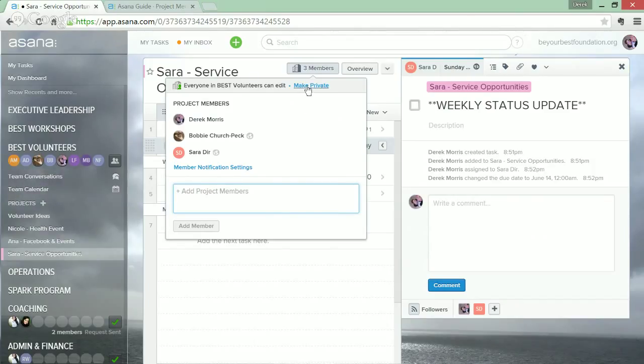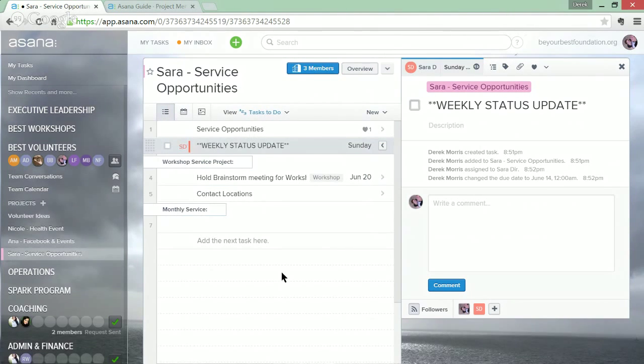You can make it private so that, let's see what happens. Private to only members. Make it public. That way people can jump in and see what's going on and just say, hey, I might be able to help with this task you're working on, or hey, that sounds a lot like fun. And then you'll get your inbox full of visitors that say, do you mind if I join? Or hey, do you mind if I create a task? Or, and you will then become kind of the project owner and manager, which is a fun role to have, because then you get to coordinate your own teams in a mini project.